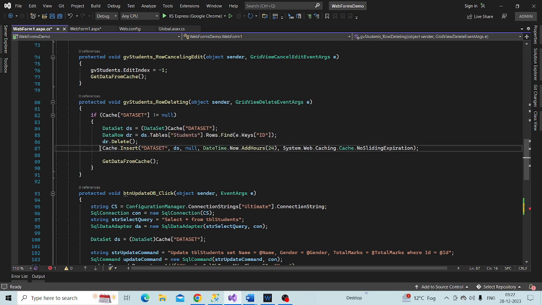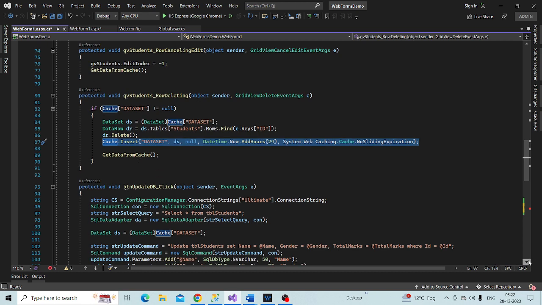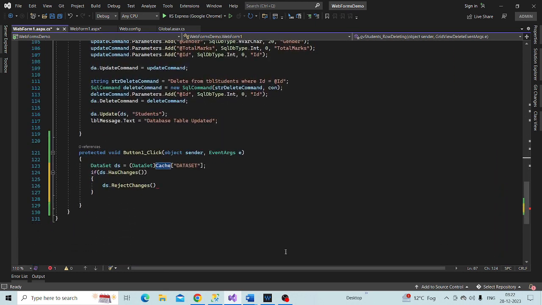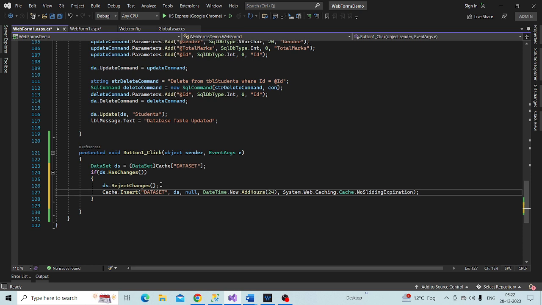Now copy this code and paste it here. We have pasted it.